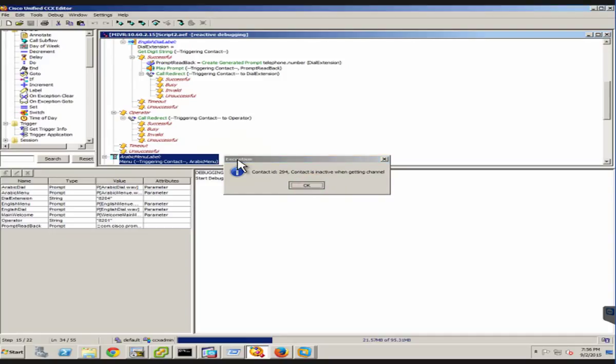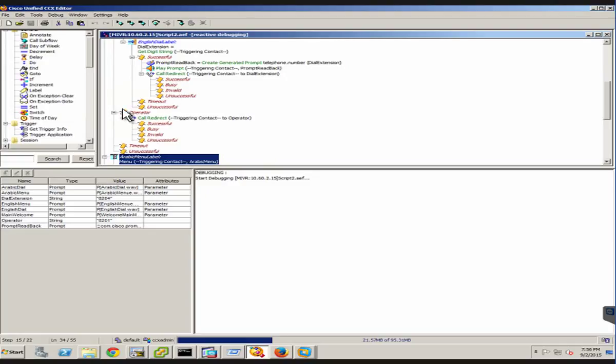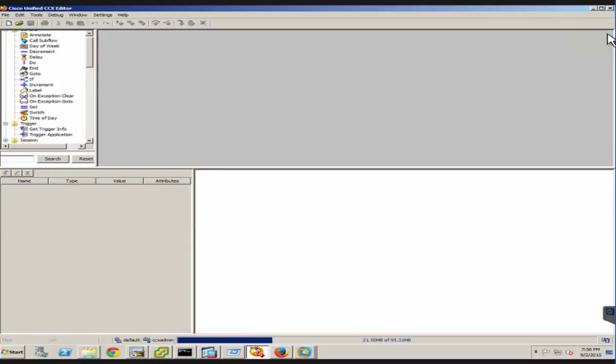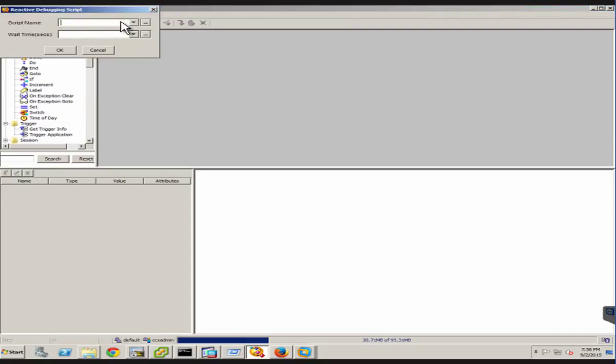So now let's try our close it. Stop, yes, stop the debugging. Close again and go to debug again. Reactive, I will try the operator. If I don't know the extension number, I will go to operator. Reactive script. Okay, I will choose script number 2.